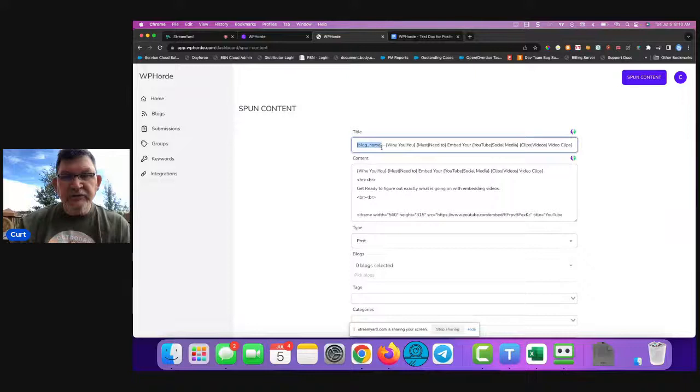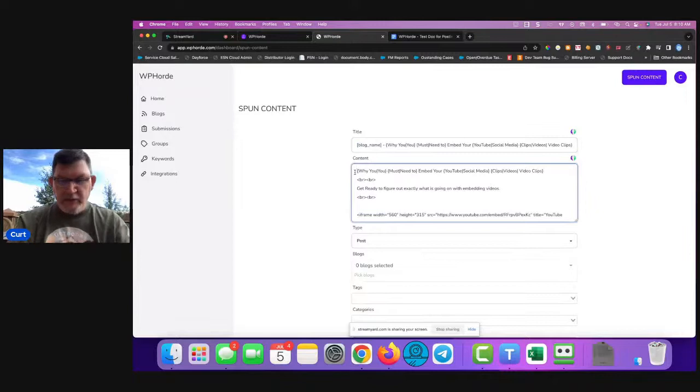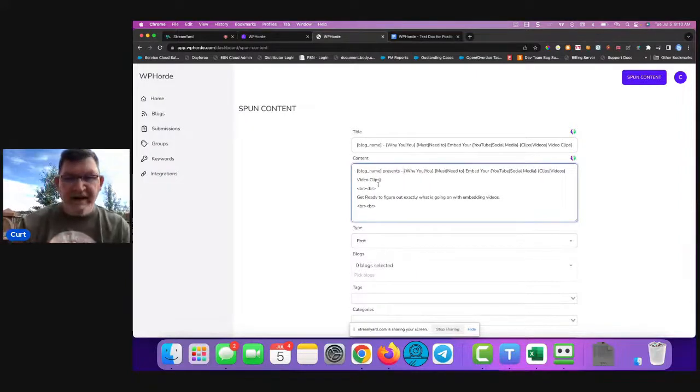When we grab the information from the blog when you signed up, it's going to grab that, and we're able to insert that into the actual content. So we could put in blog name, close bracket, presents, and then go ahead and put in the title. Now also in here, you can do blog underscore URL, close bracket. That is going to be the URL of the blog that you're posting to.